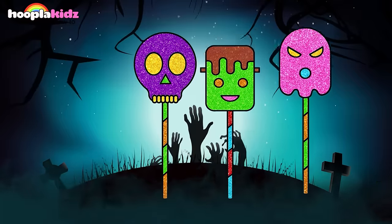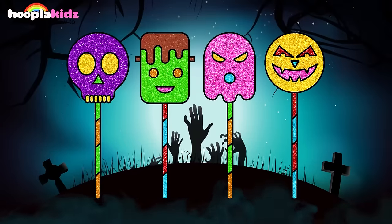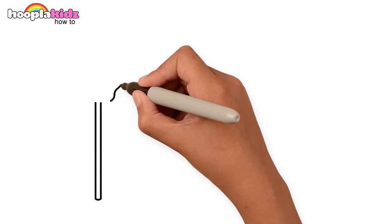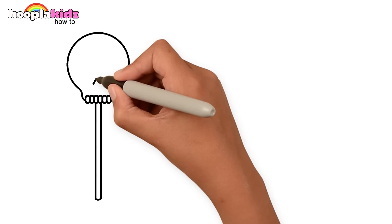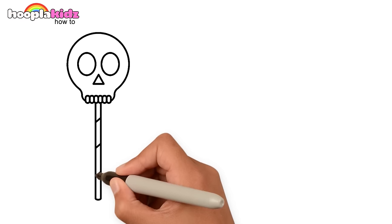We all love to eat yummy Halloween candies. Let us draw and paint. Let's start with our first candy, a stick. And a skull face to begin with. Here goes the teeth, the nose and the eyes. And some swirly lines for our candy stick.